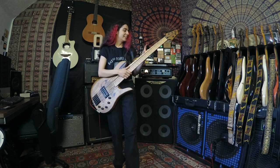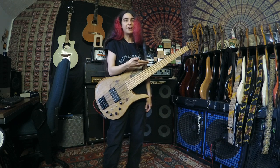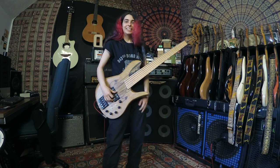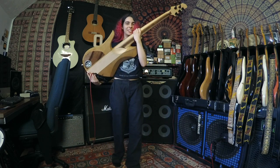But again, there will be fret markers on his basses in the future, apparently. It's just because it's a prototype, he's just put one marker on it just for the sake of argument. But yeah, absolutely awesome bass. I'm getting a bit out of breath now. But yeah, really, really like this thing.